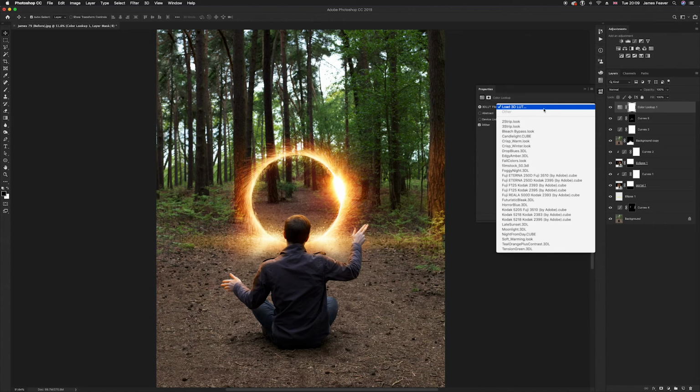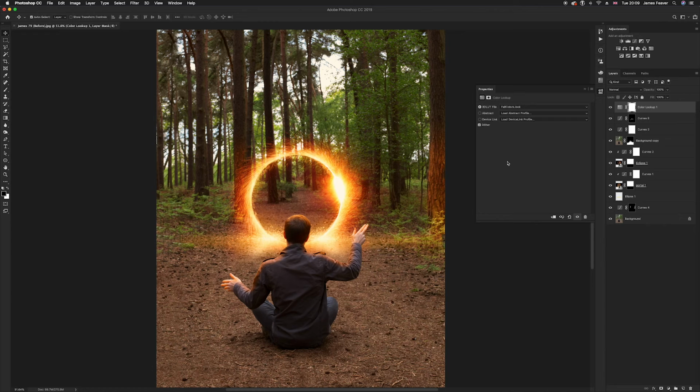I find the best one for an orange is this full colour here. This is called full colours, and basically it's trying to replicate the autumn season. This is a little bit too harsh for this image, so we can either use the fill or the opacity, and reduce or increase depending on what type of style you're going for. I'm probably going to reduce it to around 60%.